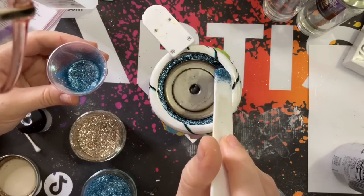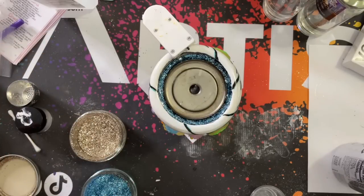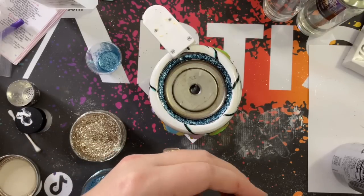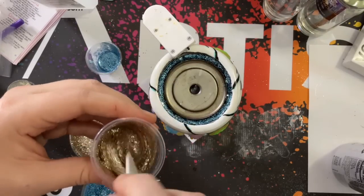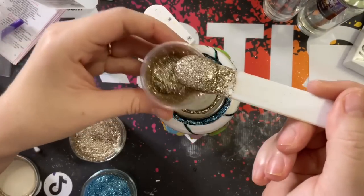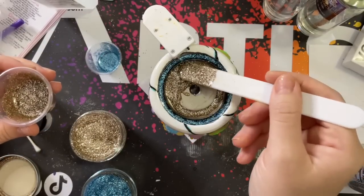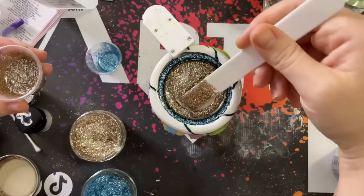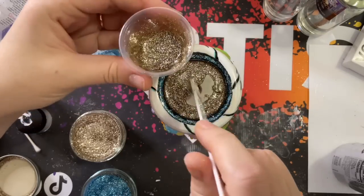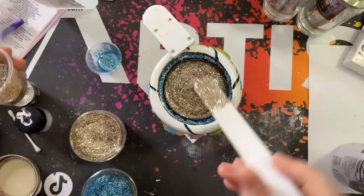Once we fill that exterior cavity, we're going to go back with Sparkling Sage, which is one of my favorite kind of white champagne colors, and drop a little bit of this in the center cavity. I am not filling this all the way like I would a normal glitter tumbler — we're just adding enough to have a thin layer of glitter on the bottom. I still want that battery pack to fit right in between that cavity, so we're just adding enough epoxy to just coat that bottom.